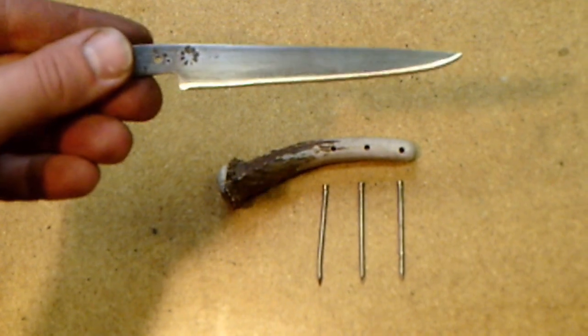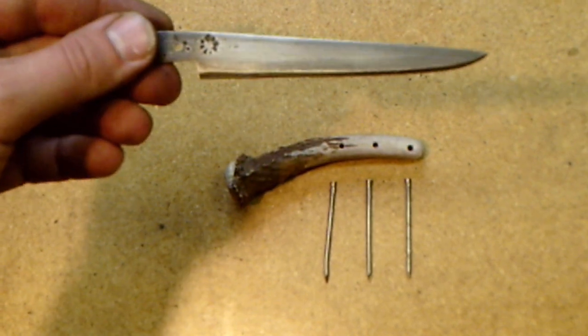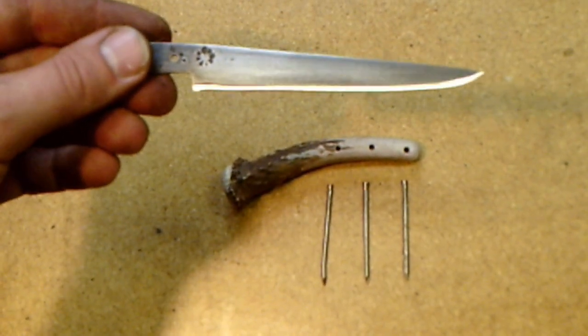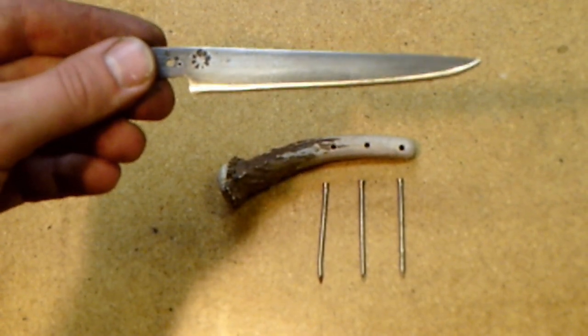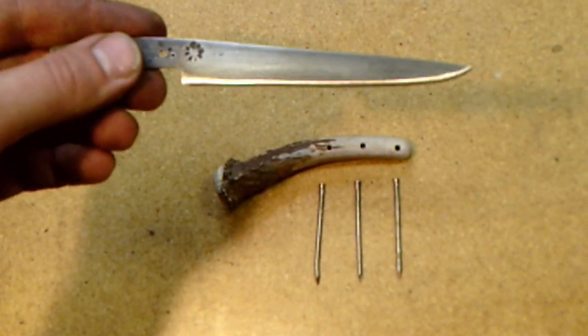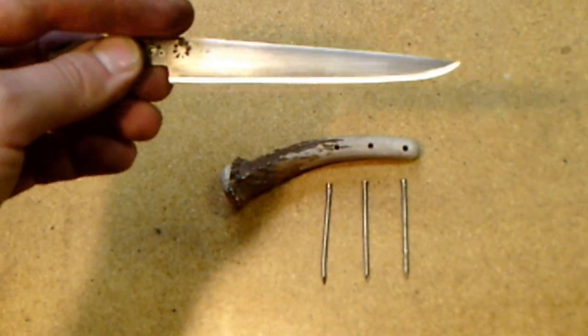What I have done here off camera - if you'll notice the cutting edge of the blade it almost looks like it's been sharpened. It hasn't quite been sharpened yet, but I did take my small Harbor Freight belt sander with a 220 grit belt and refined that cutting edge down to just shy of sharp. You couldn't cut yourself on it, but it's close. That just makes it easy to put the final edge on it when it's time.